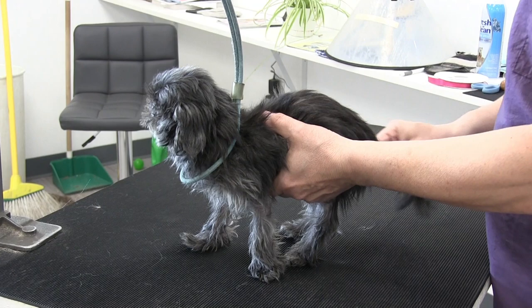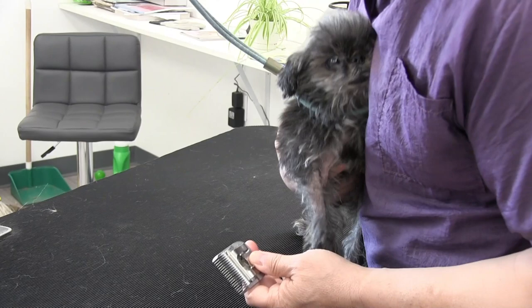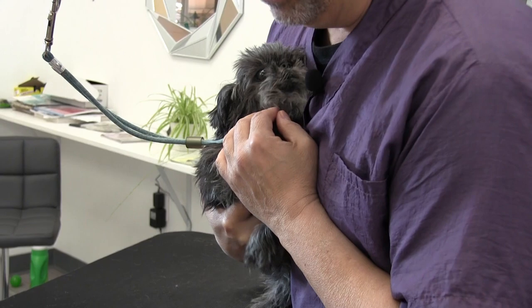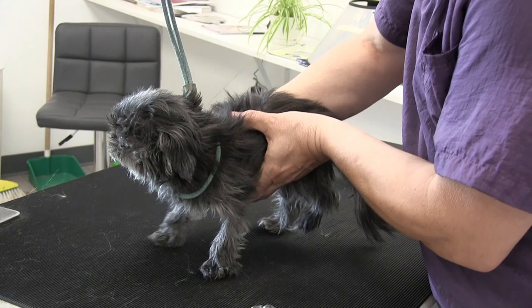But we're going to start off using a 5F blade. You can see how big the blade is. I mean, look at how big the blade is. See, all she wants to do is be held, you see? That's all she wants to do. And all I want to do is hold her. I really just want to hold this dog and play with her all day. But I have to groom her, and we'll hold her later. It's okay, Penelope. Come here, baby girl. I know. So we're going to get started.